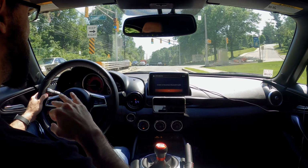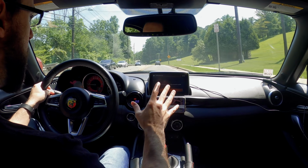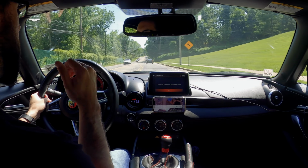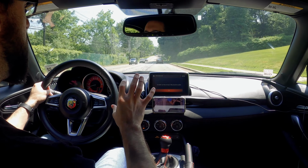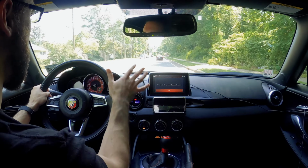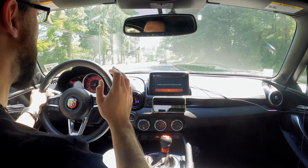I'm not saying what I did as far as customization, but I will say I don't think I've seen any Guardian Designs wheel to the spec that I got. They're very big on Miata wheels. They do a lot of other ones too, but they're very big on the Miata platform. The 124 follows the same ND Miata interior structure with the same wheel. But I've never seen this exact spec'd out wheel.